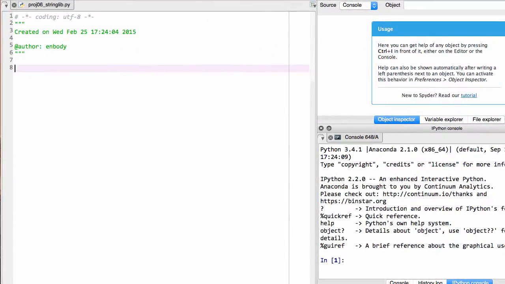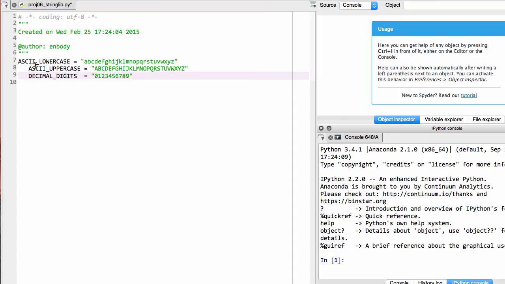I want to copy the constants in there. I can put those in there. And then I want to put the heading for my functions.